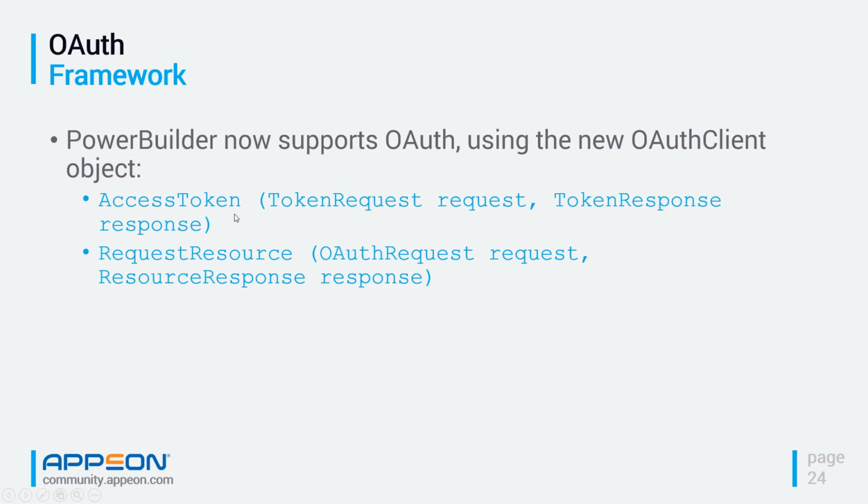You call this once. The request resource, you call that many times. You don't keep calling the access token over and over again. You've already got your token. It's good for a certain amount of time, and while it's good, you can keep making the second call over and over again until that token expires. Now, how long it takes for the token to expire depends on the service you're calling. In the case of Twitter, which I use for my demo, they don't actually expire tokens. You could keep using them over and over again forever.